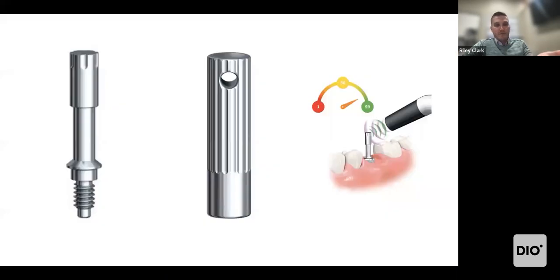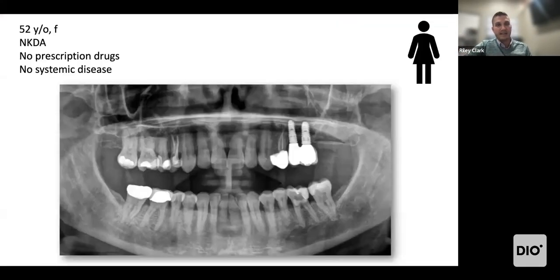So first off, if you're not familiar with ISQ technology, ISQ, implant stability quotient, is a way of measuring the implant. Think of it, just dumbing it down, like taking the temperature of meat. You put a temp probe in it and you measure the temperature. If I have a number above 70 on this ISQ reader, the Penguin it's called, then the implant's ready to rock and roll. So 70 is passing. I share that with you because you need to understand, how do I know the implant's healed? It's because of ISQ.